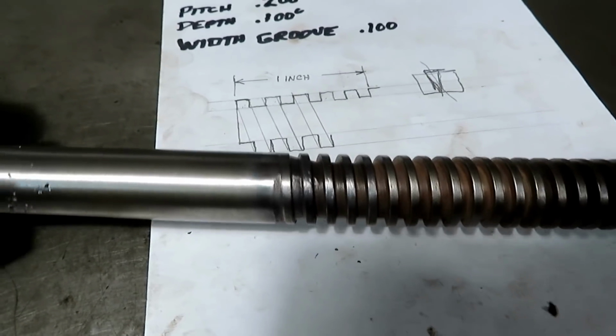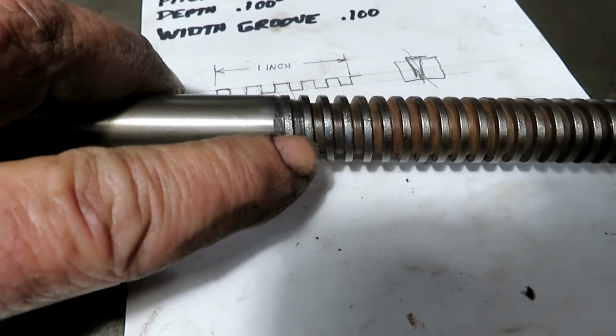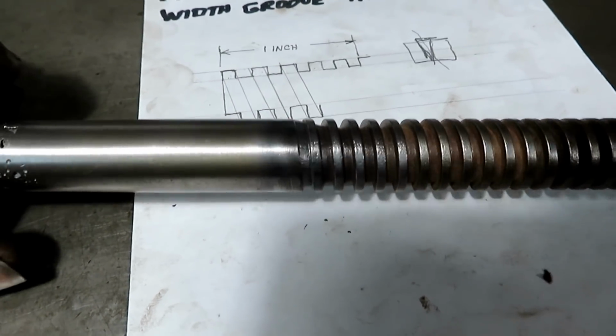And I'm not going to try to duplicate that. I'm just going to run the thread up here, and within a half a thread I'm going to pull it off. I'm going to use a back gear to really low speed so I can see what I'm doing.